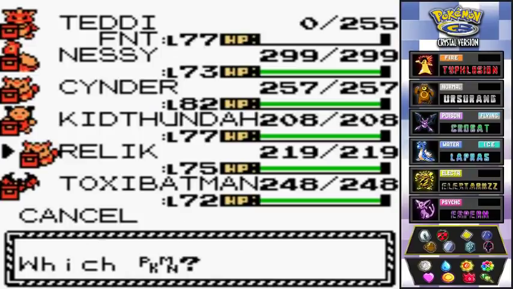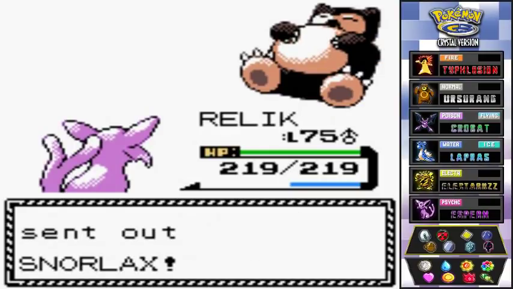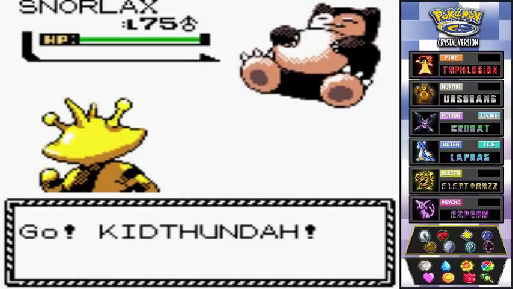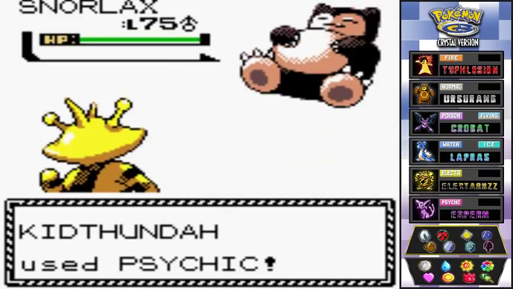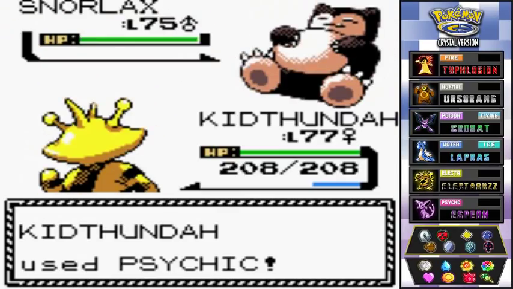Snorlax is going to be a hassle for you guys because it's very, very bulky, very, very strong. You guys got to hit it with everything you got. And if you guys are one of those people that actually traded a Machoke for a Machamp, or got it to evolve into a Machamp, it could be useful right here against a Snorlax. So what we're going to do right now is just beat the crap out of this guy. Just go nuts on this guy right here.